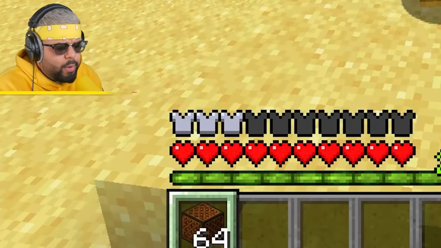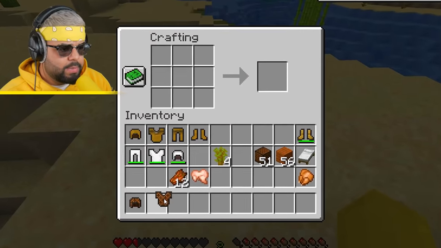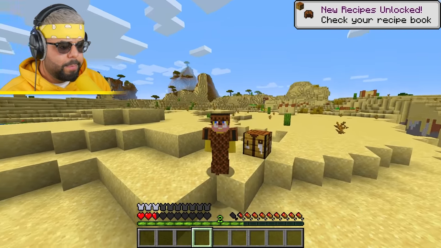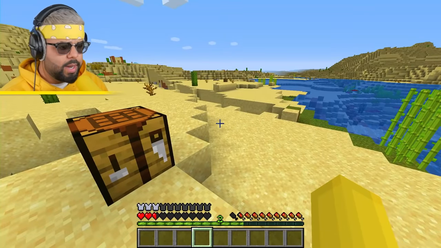Oh my god, it worked. I got 64 note blocks. Let's craft this. Helmet, chest plate, leggings, boots. Let's put this bad boy on. Boop, boop, boop, boop, boop. Now, if I'm not mistaken, if I walk around, you should hear a very beautiful melody. Let's try it out.